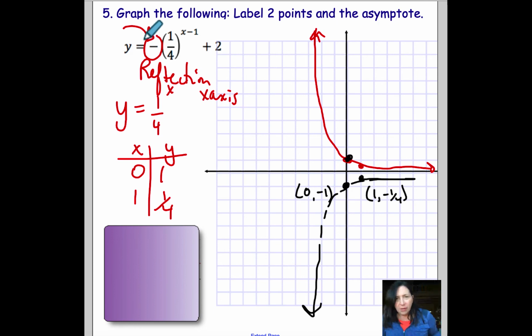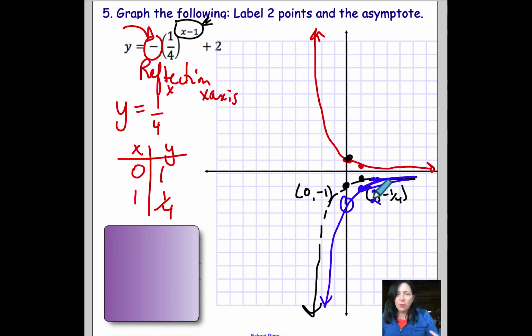Now, check, we did that. This part right here is our horizontal shift, left and right. So this is saying go right 1. So this point here, which is at 0, negative 1, is now here, which is at 1, negative 1. And this point, which is at 1, negative 1/4, I'm going to the right one, is now going to be at 2, negative 1/4. And so now this graph is looking like this. I don't know where that's shifting to that value here because we didn't find that point, but that's okay.